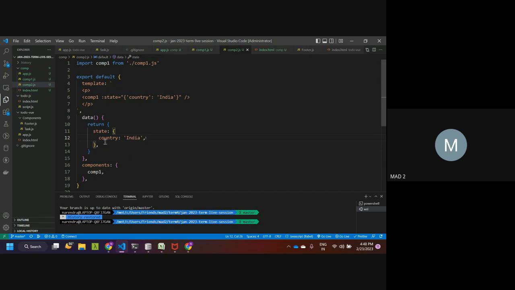So I want to pass this whole object to the child. To the child means to the component one. This component one is being used inside the template of the component two. So component one is the child of component two. So I want to pass this. All I have to do, I'll have to use this v-bind, and I just have to pass this state.